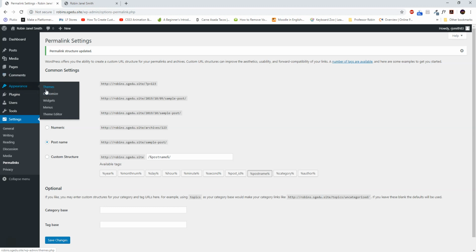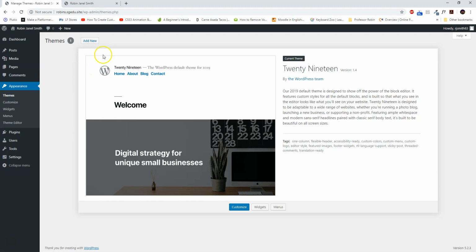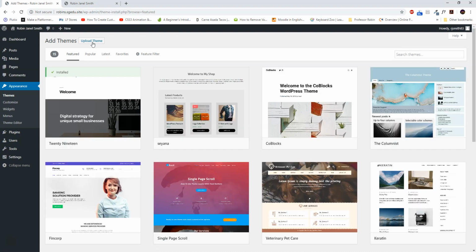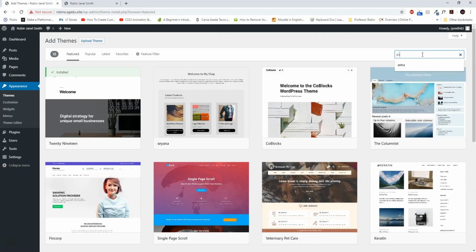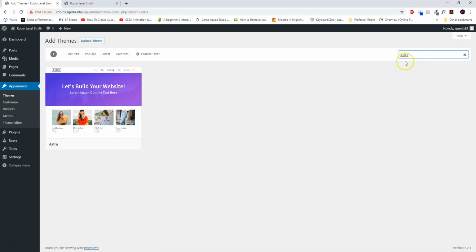Now I want to get a theme, and that's what we skipped before when we were installing WordPress. We didn't want to choose a theme because I have a theme already for you. So if you go to Appearance and then Themes, right now the theme is 2019. We want to add a new theme. If you find themes on the outside, like from Theme Forest or other websites, if you Google WordPress themes, you can find other themes. But the theme that I'm choosing is called Astra, and I like it because it's a nice clean theme. We want to just type that in the search box up here, and here it comes.